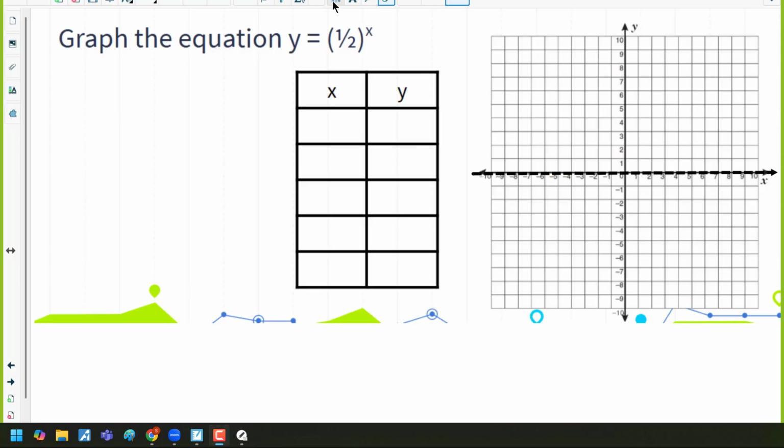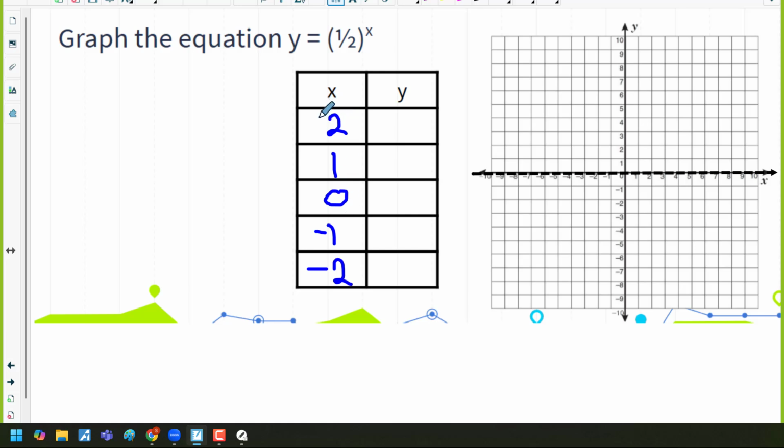So another question about graphing, just a quick recap. Our base value is 1/2. Our exponent is x. How do I find my x values? These are something you have to memorize. So remember, just 0 is like the middle value there. Just go 1 above, 2 above, 1 below, 2 below. That's how you find your x values. That's how you start. So this is something you have to memorize, something you have to know.